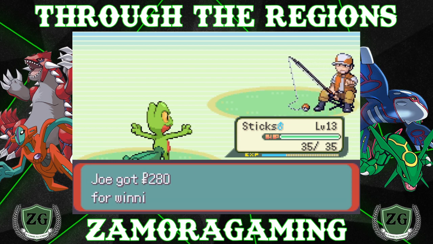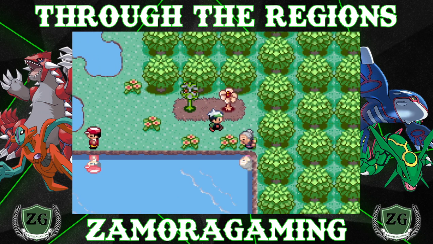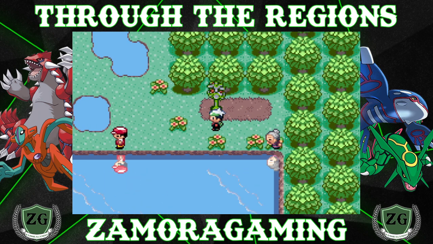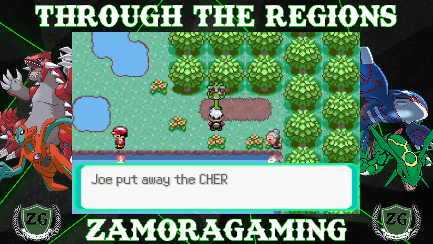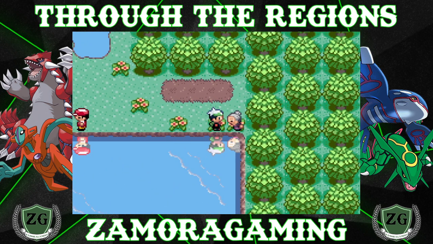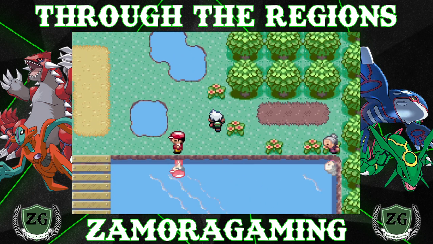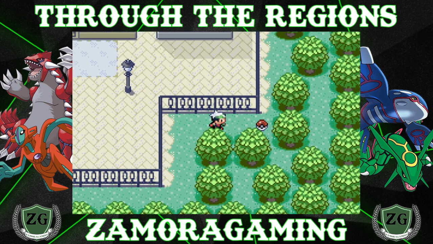Here we go. I got $280 to Lepa Berries that does 10 PP per move, and then Cherry Berries to help with their paralysis problems. Cherry Berries help if something, something. I was going to make a whole rhyme and I just forgot it as soon as I was starting to say it. Hook her up for a Cherry Berry if you're paralysis prone.